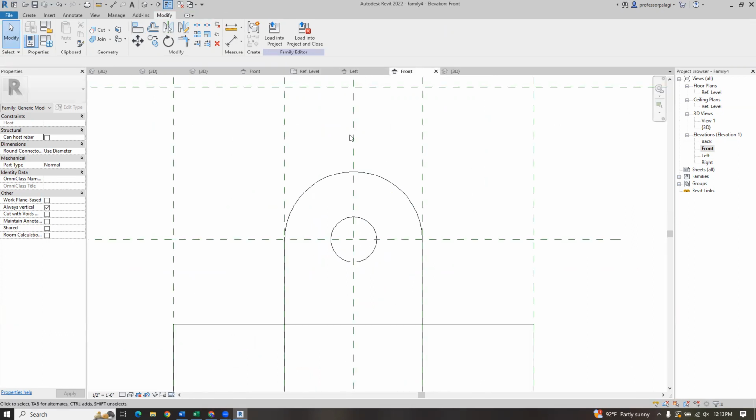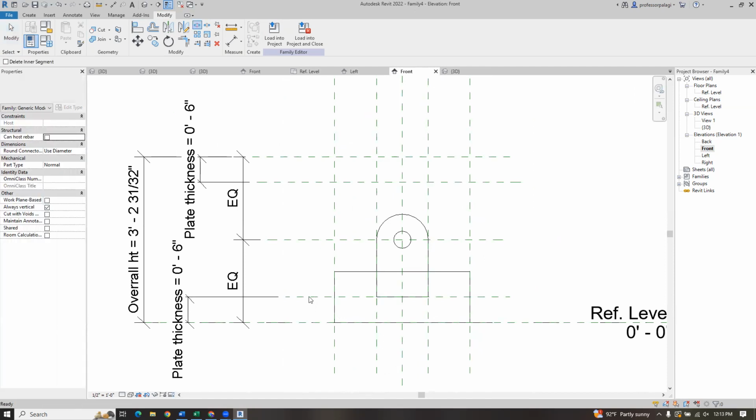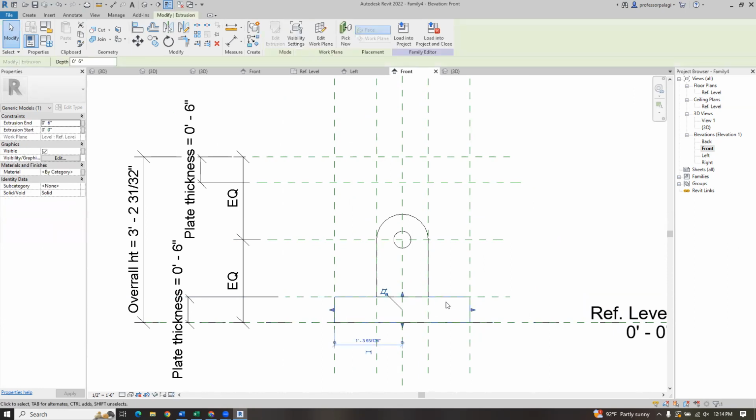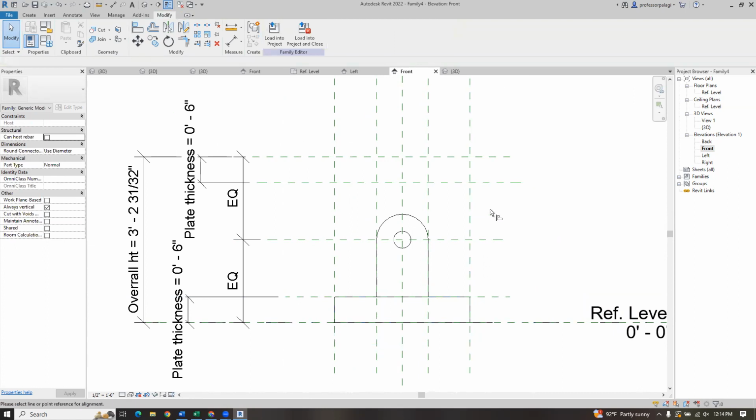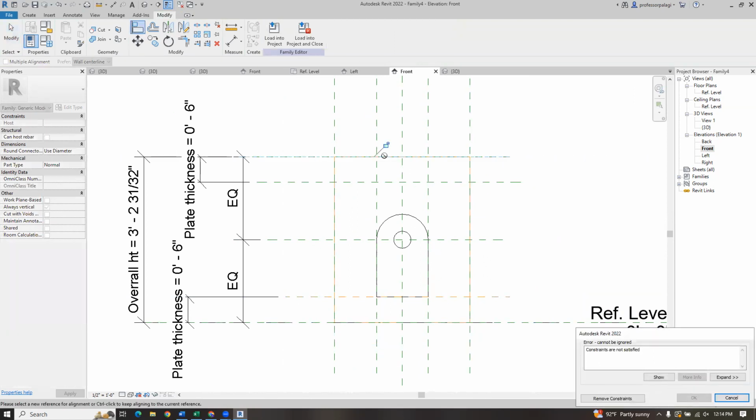Go back to the front. I want AA, that to be locked to that, lock. I can actually grab this. You know what we're going to do? I'm going to do it super safe. I'm going to lock it. It says, oh, I thought you locked it over there. Yeah, I know I did.